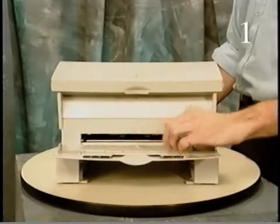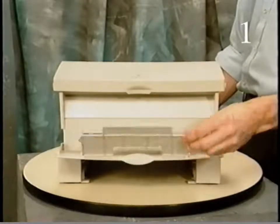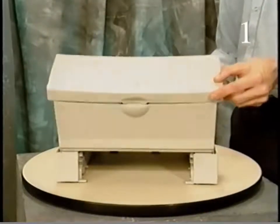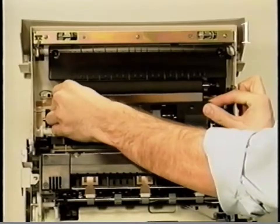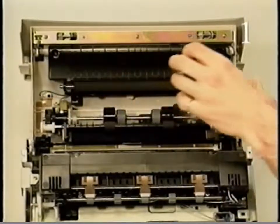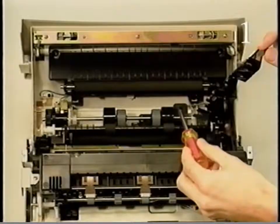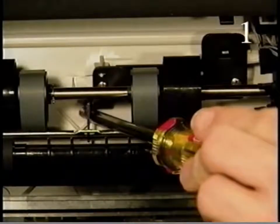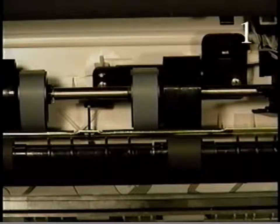This is the manual feed tray. This tray is used to feed paper into the printer one sheet at a time. This is the manual feed sensor assembly. Activated by the manual feed sensor arm, this sensor determines the presence of paper in the manual feed tray.